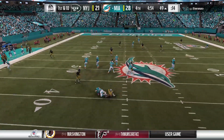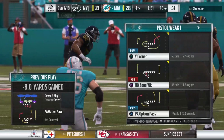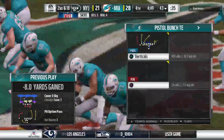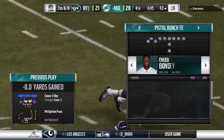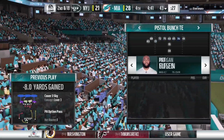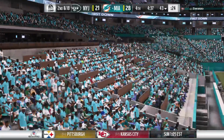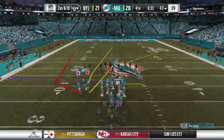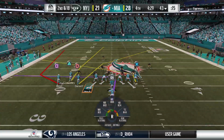Definitely. And he can't find a receiver, and he's brought down. Khalil Mack in there to drop him, and it'll be a loss of about 8. Hindsight is 20/20, partner. Maybe they should have kept it on the ground again. Well, it almost looked like the O-line was run blocking again. I mean, they opened up a big hole last time. This time they opened up a hole, and the quarterback got sacked. Got to imagine the pass rush will be equally intense here on second down following the sack.